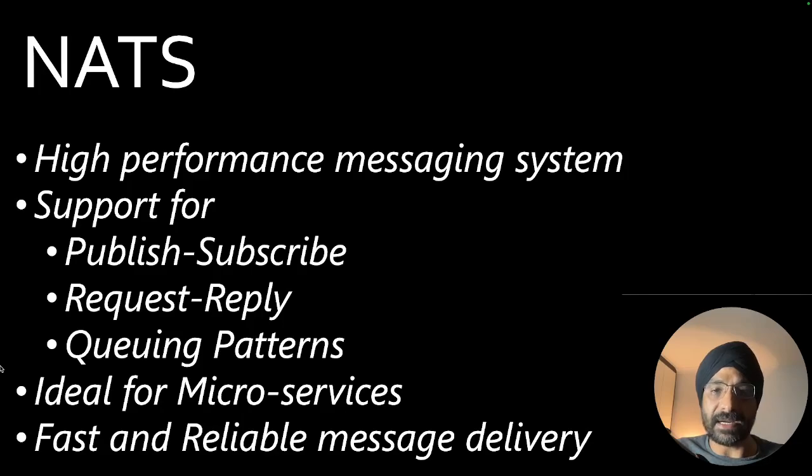NATS is a high performance messaging system designed for cloud native applications. It provides lightweight communication with support for publish, subscribe, request reply, and queuing patterns. NATS boasts simplicity, scalability, and resilience, making it ideal for microservices architectures and distributed systems. It ensures fast and reliable message delivery with minimal overhead, making it a popular choice for modern cloud applications.